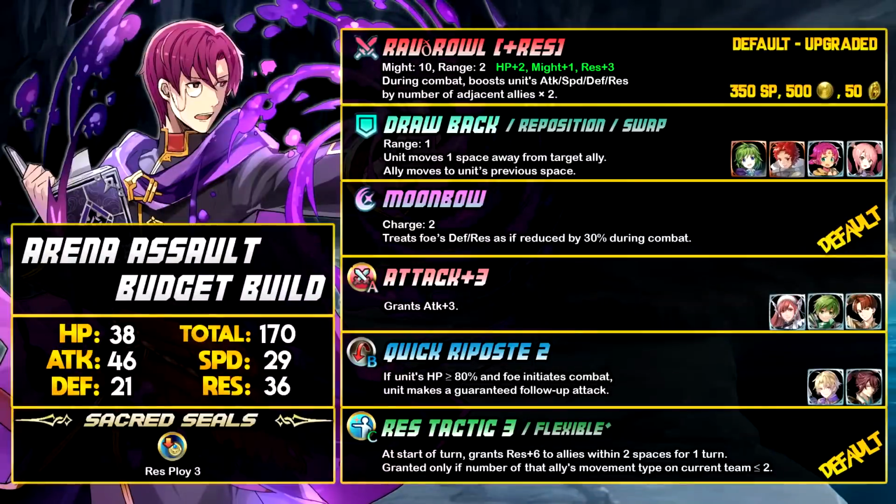Here's another cheap low investment set: Drawback or Swap, Moonbow, Attack plus 3, Quick Approach 2, Res Tactic, and Res Ploy 3 seal. Almost the same idea as the previous set, but this one extends his coverage. Not only can he 1-round KO green mages, but now he can 1-round KO some red mages as well.